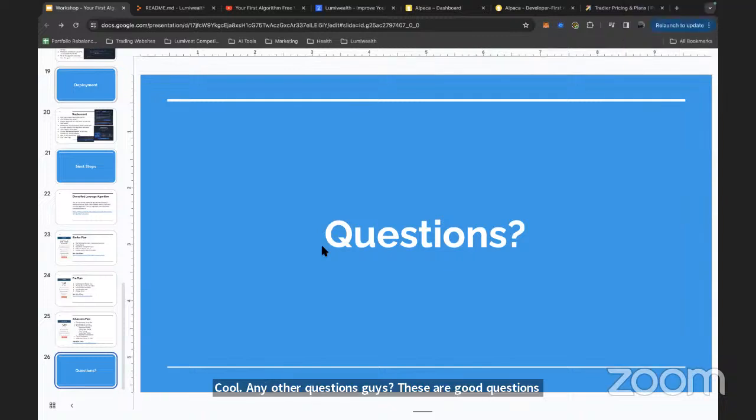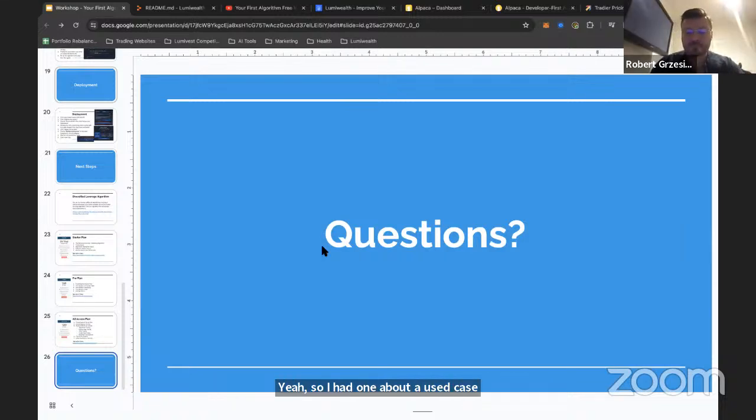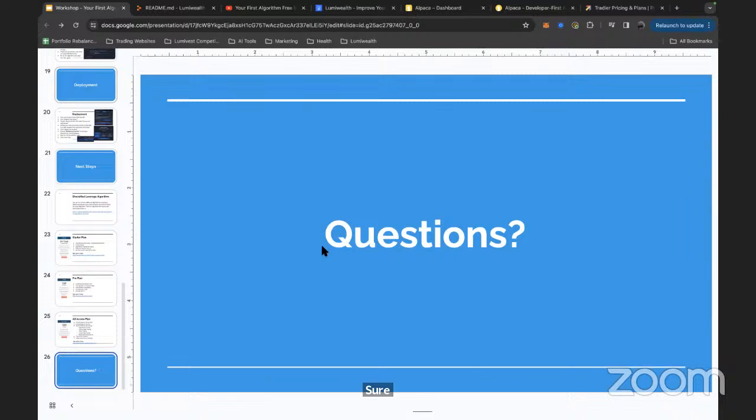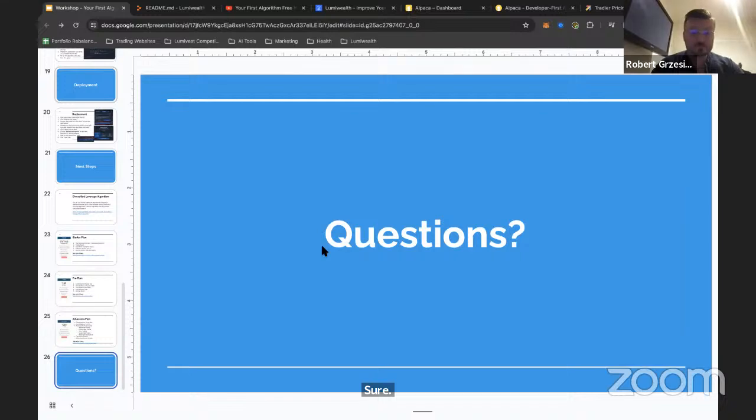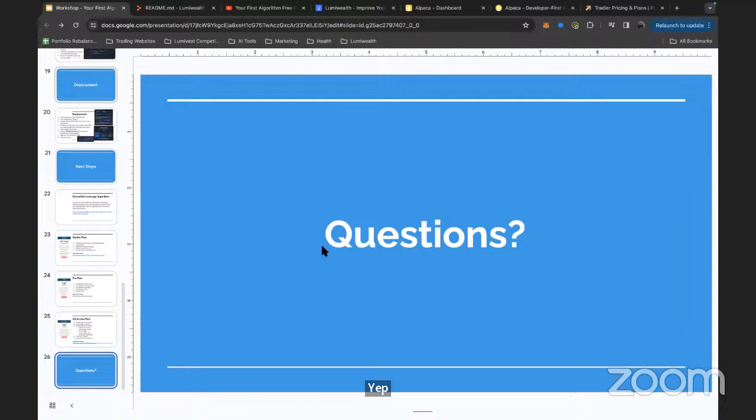Yeah. So I had one about a use case. Sure. So once we sign up and we get the active version with this, you're telling me we can run this on our Tradier account, right? And it will auto trade for us, like auto choose, or I just want to make sure because I was over here looking and I pinched myself like twice. I know this is what he's showing us, but I just wanted to make sure.